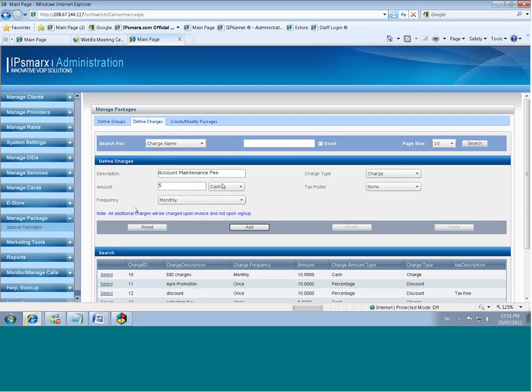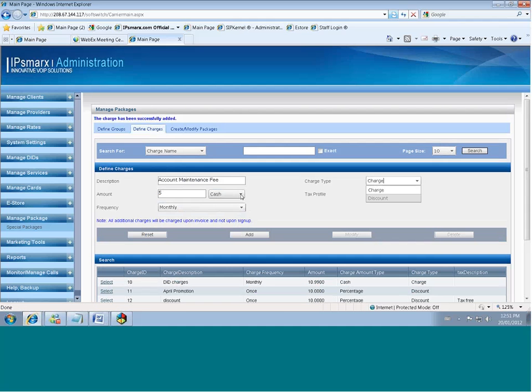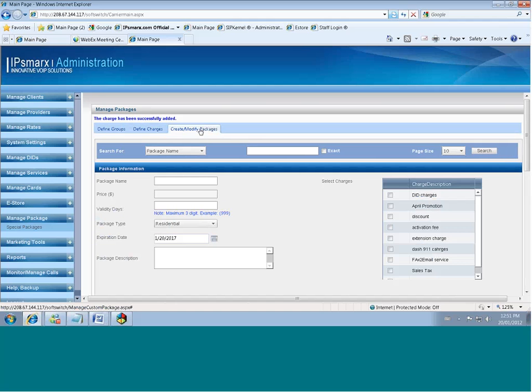So this is where you can apply extra charges or discounts. If it's not a charge, then you'll switch to a discount. Usually discounts are based on percentage, and again, the rest you know how it's managed. Now, you have a group or groups, you have charges and discounts. This is where you create the actual monthly plan.